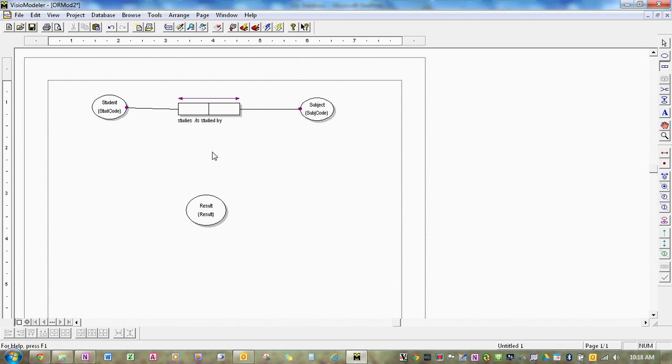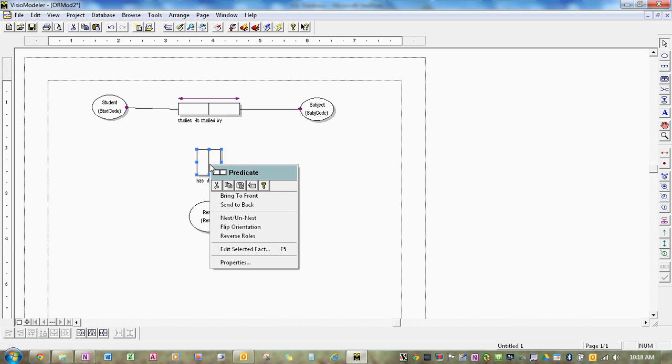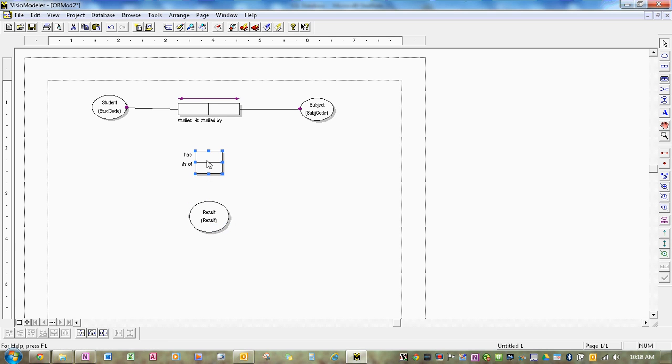Okay, I need to put a roll box out here. Okay, I don't like how that one is, so we right click and just flip it around. I'll fix that up in a sec, there's no rush. Okay, because these two are a dual primary key, we need to link it together. So I go over to the nesting one, and it basically says these two are the same thing. So the combination of the student code and the subject are unique. So you can't have a kid getting two results in the same subject.